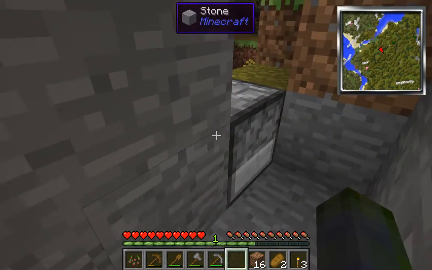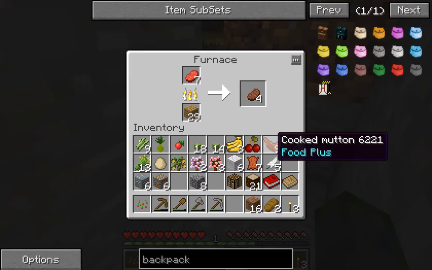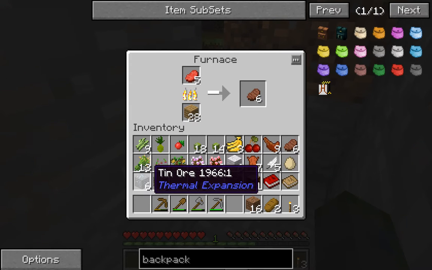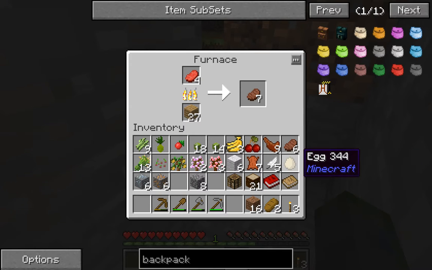So to save some space, I've already started and am now cooking the meat I have floating around so I can have more space. So I cooked the sheep mutton and now I'm doing steaks, and I think what I'm going to do after that is I'm not going to smelt the tin ore because I'll probably get more and that'll just take up too much space. But I think I will smelt. Actually, no. No, I'm not gonna.